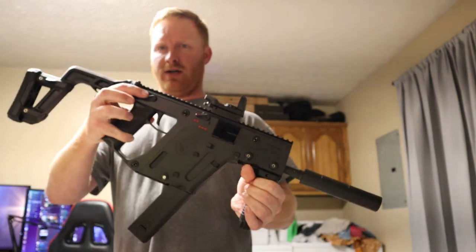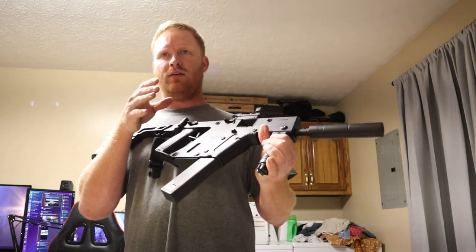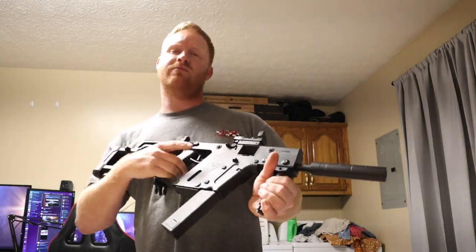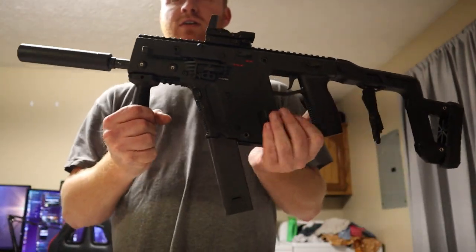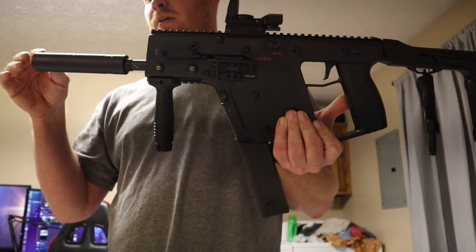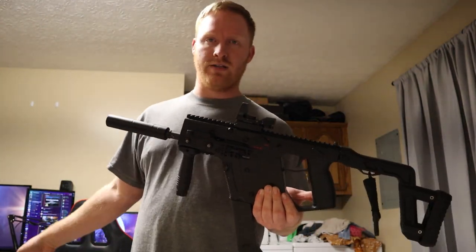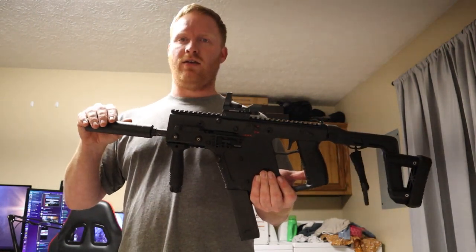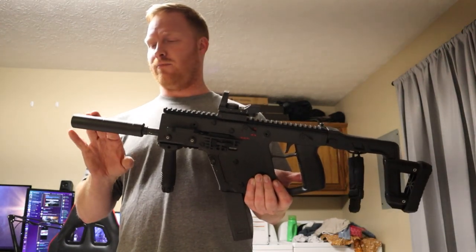The safety is up here. The trigger is really nice — it's basically like an electronic trigger, it feels really good. I'll give you a cool close-up of it. This is just your standard $20 suppressor. I would suggest getting a foam suppressor because Nick got one and it was really nice — it makes it sound really nice. So I'm going to get that.